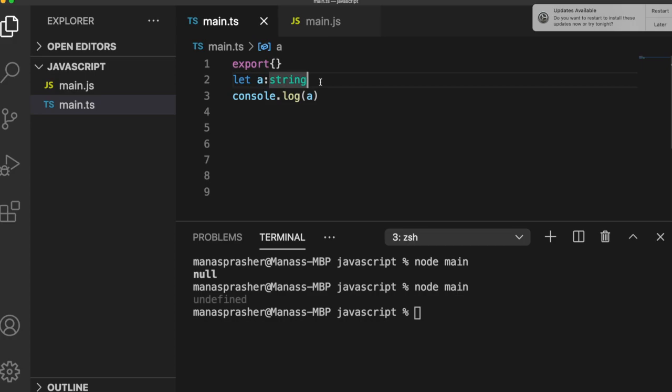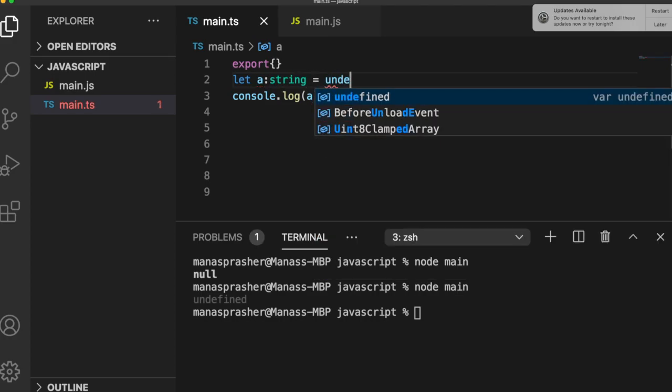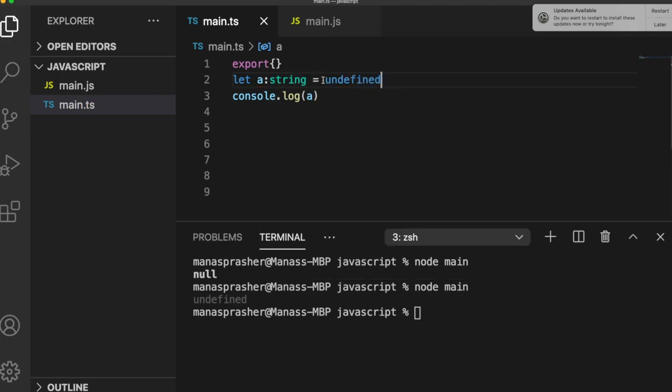So this is undefined, and you can't assign undefined because it doesn't actually mean anything: if you say a is of type string and you say it is undefined, the value will not change, it will still remain undefined. So technically this is basically this.